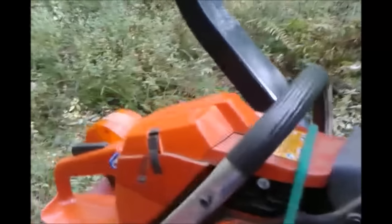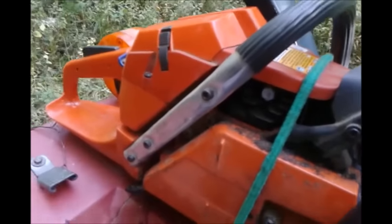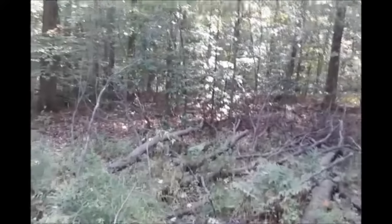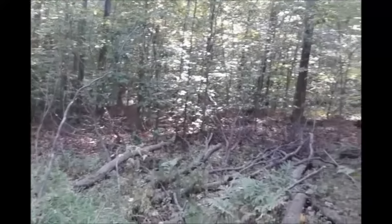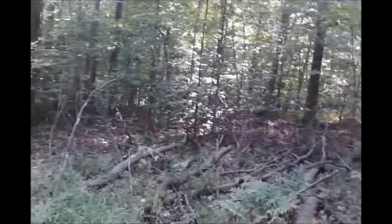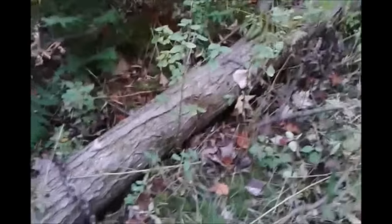I don't know if that explanation of sawing the tractor is good enough, but basically it's my go-to saw right now. Well, I used the saw on the tractor to take a lot of the small stuff off the top, leaving me just the logs. It's still a little bit soupy in here. I don't want to back a whole lot further because it's kind of soupy in here. See that?